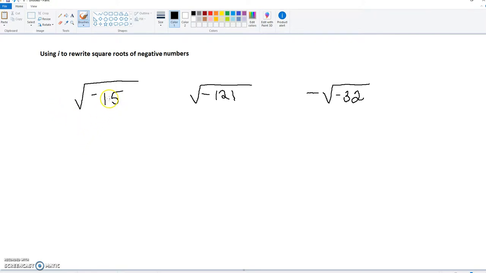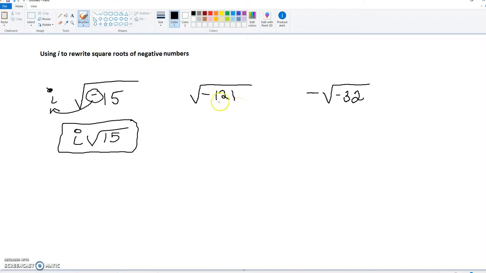radical. So what we're going to do is, of course, the 15 is going to stay, but we have this negative sign and we don't want it there. So anytime you have a negative sign, it's going to actually come out of the radical and it's going to become an i. So we've got i square root of 15. And so that is the answer for this particular example. Because again, the 15 cannot get broken down any further. And again, the negative sign underneath came out and became an i.